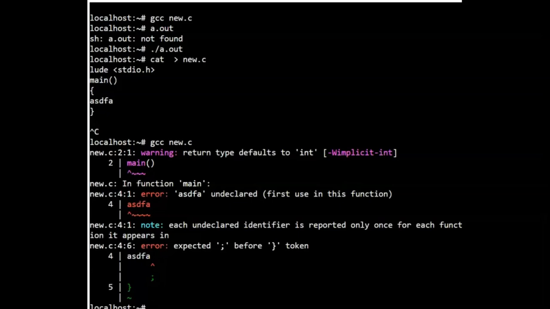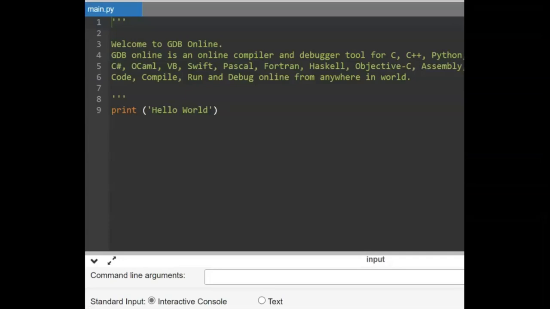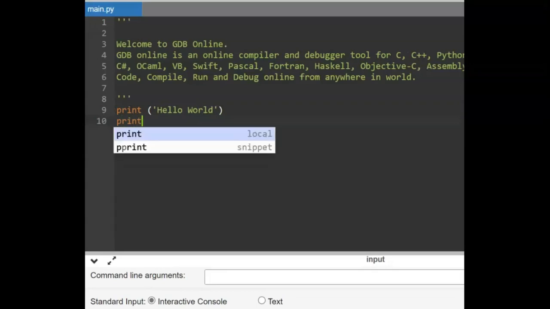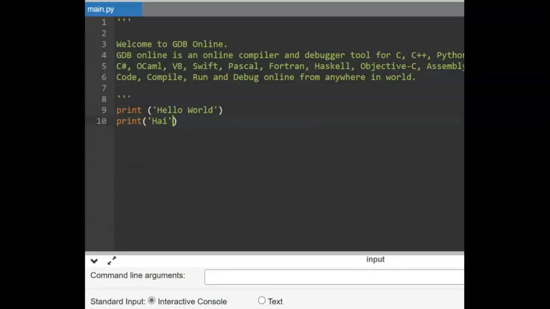Let's look at Python now. Python is an interpreter, right? It's an interpreted language. The difference between a compiled language and an interpreted language is that in an interpreted language, each and every line in the program is translated to machine code only during runtime. So let's see that in action. What does it mean, right? So it takes this print hello world. Let's assume I have another statement called print hi. There is no compilation step at all. It does not produce any exe file.